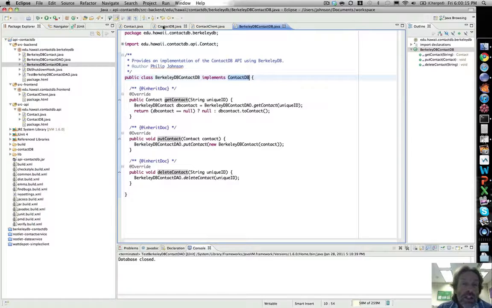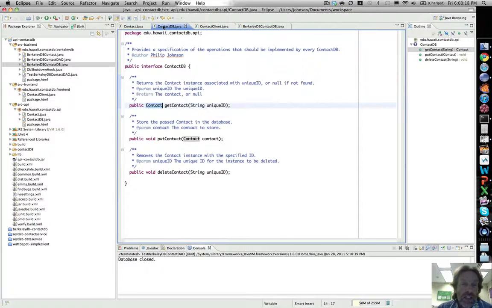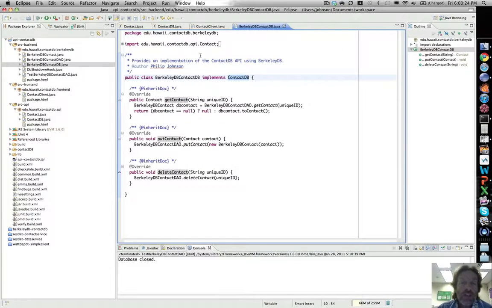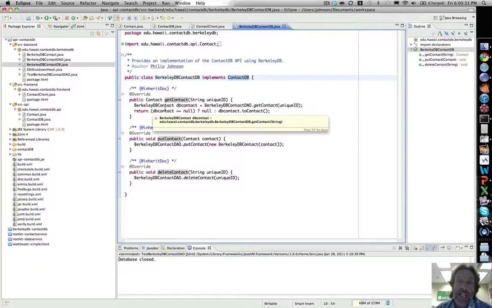One of the cool things you can do in Java or in JavaDoc, which you may not have known about before, is notice that I have the JavaDoc specified for my interface. When I get to the implementation of the interface, I may be thinking that there's nothing new I want to say that hasn't already been said in the interface JavaDoc.